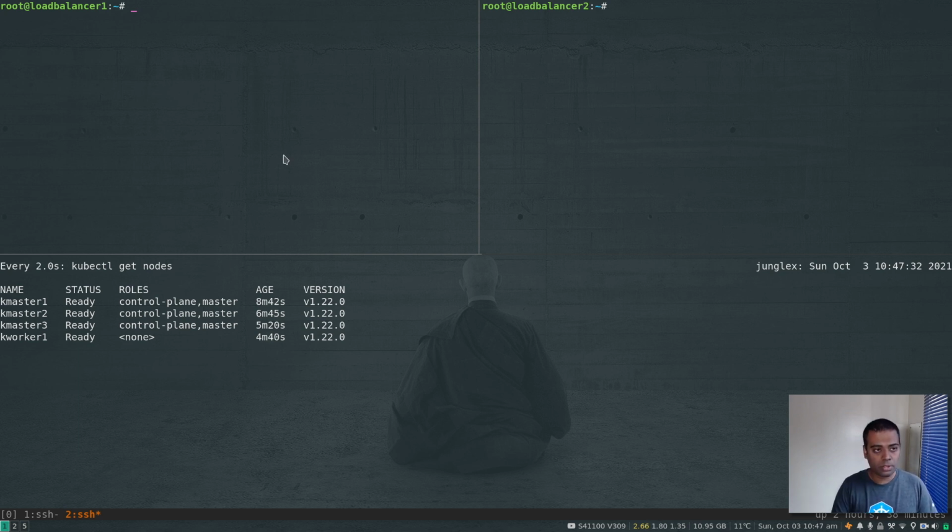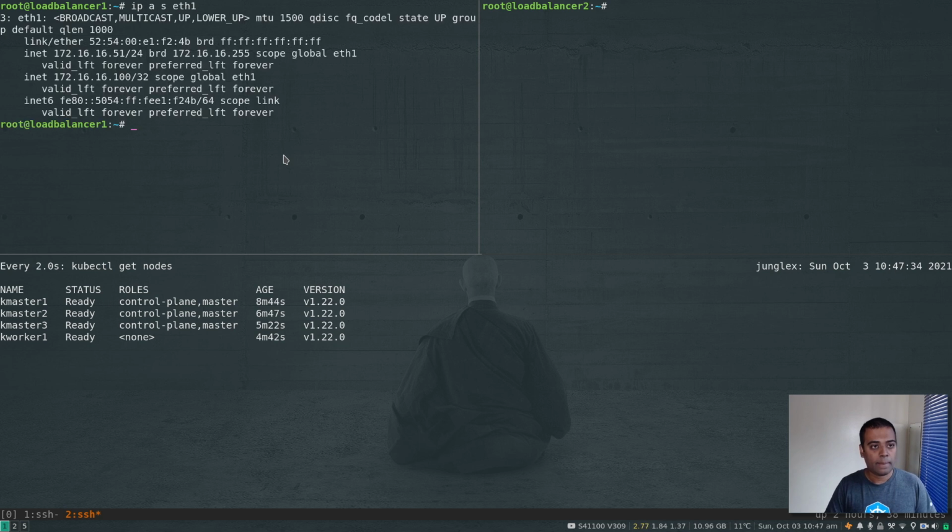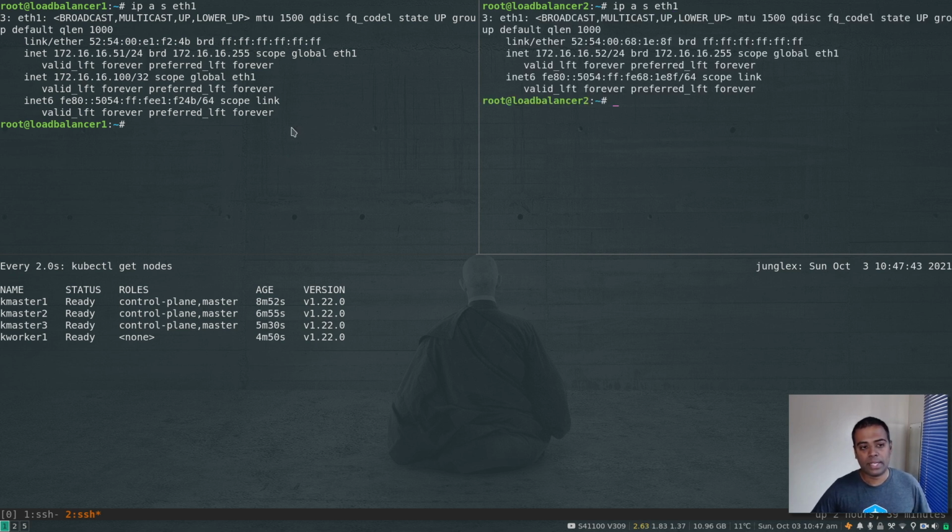If I show you the IP address on this node and on this node as well. Right, so as of now, the virtual IP 172.16.16.100 is pointing to load balancer 1, and load balancer 2 doesn't have that IP address, and all the traffic from our kubectl, from all the cluster components, is going through load balancer 1, and that's going in a round robin fashion to one of the master nodes behind it.